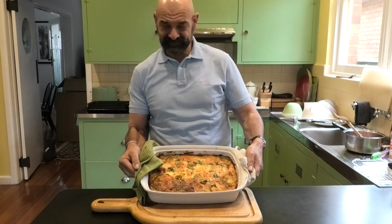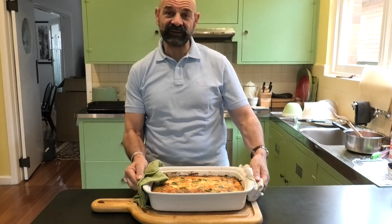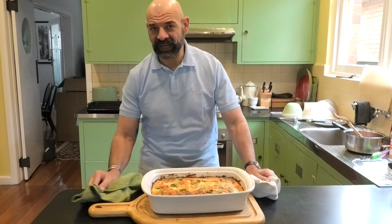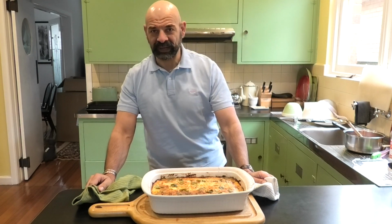After 40 minutes, a lovely golden color. We'll let that sit now for half an hour before we actually cut it. You don't want to cut it fresh out of the oven, it'll just fall apart.